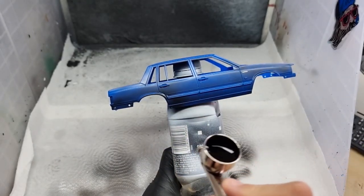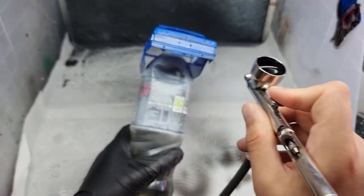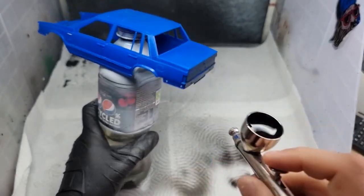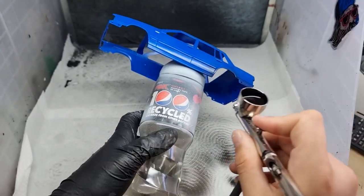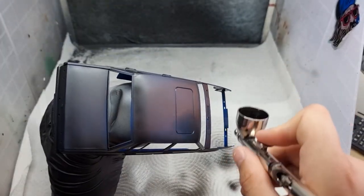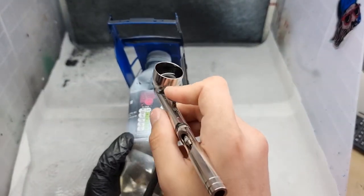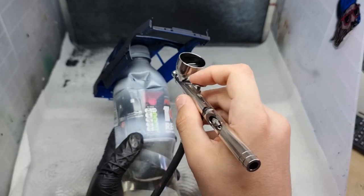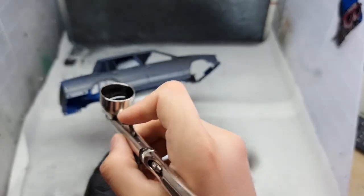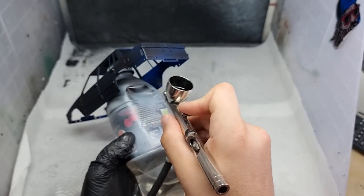So first pass with a primer, just trying to get all the annoying bits, which may be easy to forget. So underneath of bits like that, the wheel arches, the bottom of the side skirts and the fenders, and as you can see there, the tops of the windows and inside the wings. We're also going to try and get the inside painted up just so there's a little bit of color in there, so we just haven't got bare plastic everywhere.